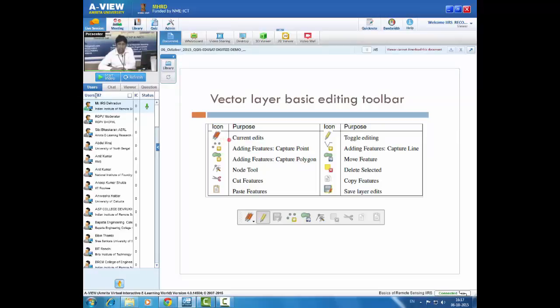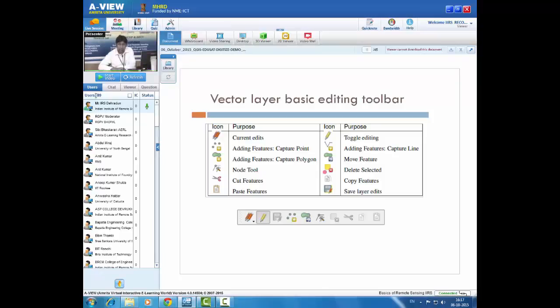So this icon here is for current edits. Then there are options for adding features, that is capturing a point, capturing a line and capturing a polygon. Then there are options to move the entire feature. There are tools to move a single node at a time.